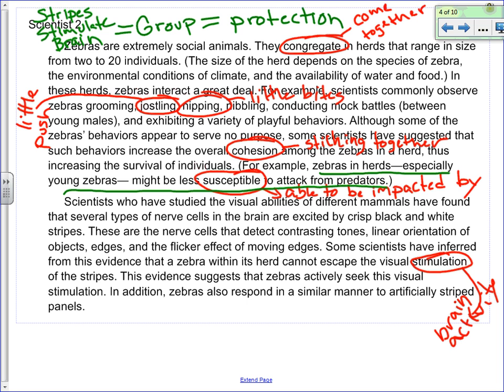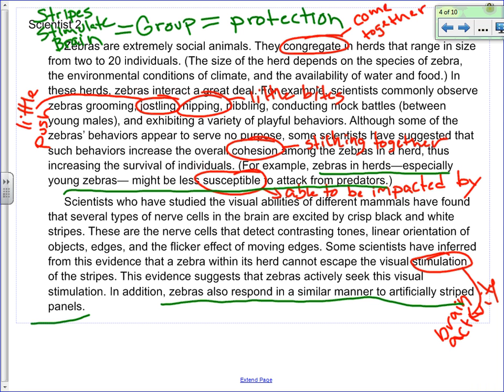All right, so scientist 2 is not saying here that zebras actively want to be protected. They just want to stick together in groups. They're like, hey, stripes, come here. And they hang out with each other. They say, hey, look, more stripes. And they wander over. In fact, they even say in here, which is interesting, I watched a video of this study once, zebras respond similarly to artificially striped panels. So you can put a striped box in the middle of the room, and guess what all the zebras do? They walk over to it and stand next to it.